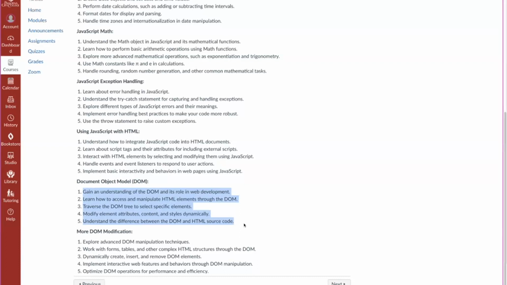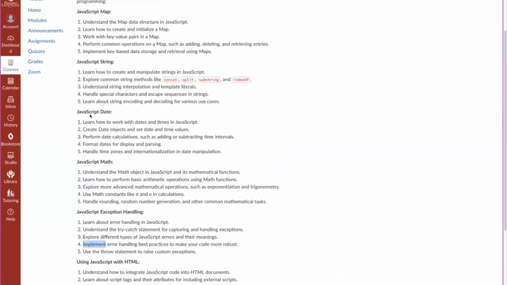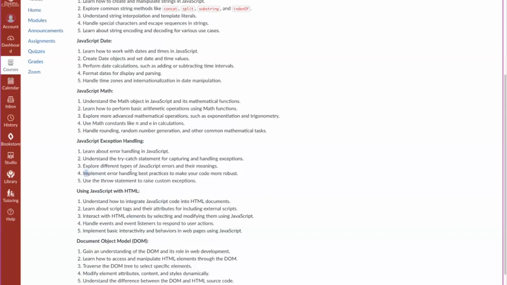But these are the Bloom's taxonomy verbs that call for different levels of understanding and interactivities. Most of them is to learn, to understand, to explore. When you see something about implementation, this is hands-on stuff, okay? I really do want you to write code to handle this. And you'll have that type of opportunities usually in challenge activities, okay? But it doesn't hurt to maybe spin up an IDE in JavaScript. There's also online IDEs where you can try to code these things. Any questions so far?